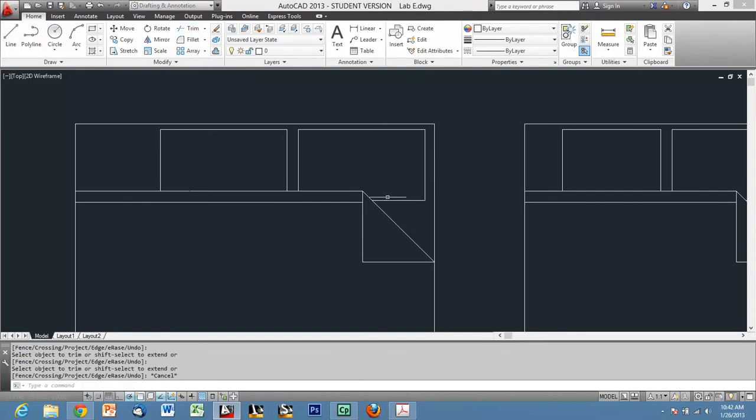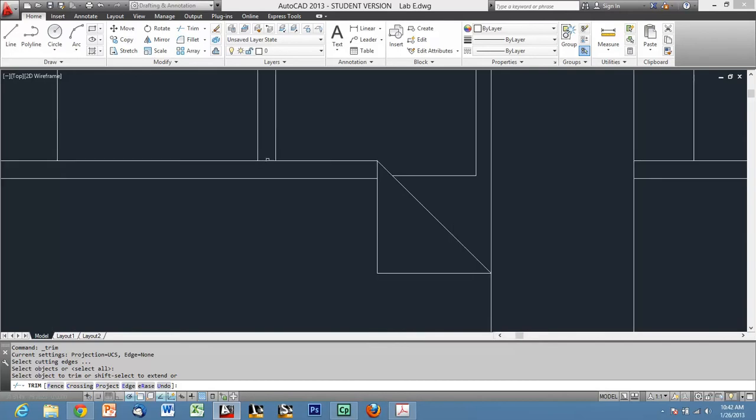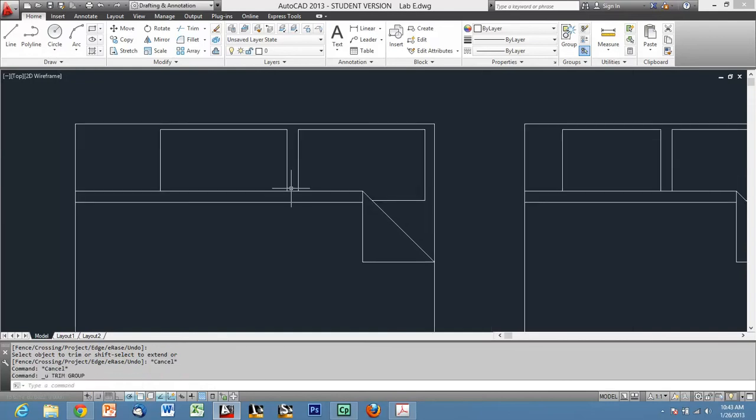And one really handy trick, if you don't know, is when you're inside the trim command, if you hold down the shift key and click, you can actually extend lines, which is something a lot of people don't know about the trim command. So if you're inside the trim command and you want to extend a line, for instance, if I trim this, I can bring it back by holding down shift and clicking, so you can trim and extend basically seamlessly that way. So that's a nice trick if you don't know that already. It's one you'll see me use a lot.